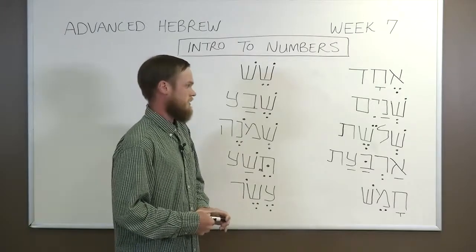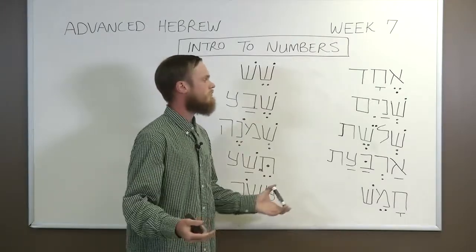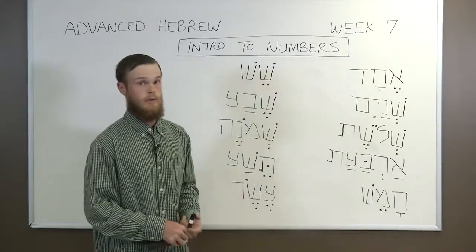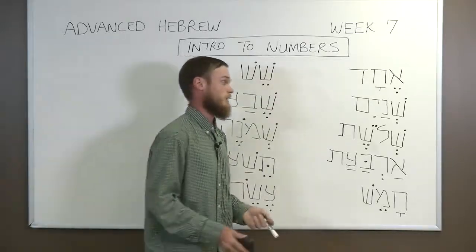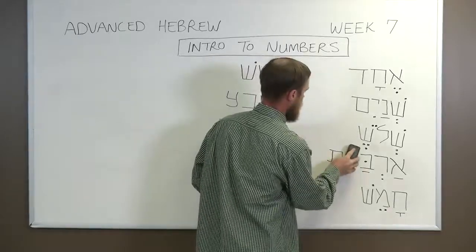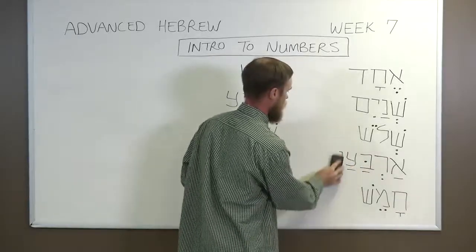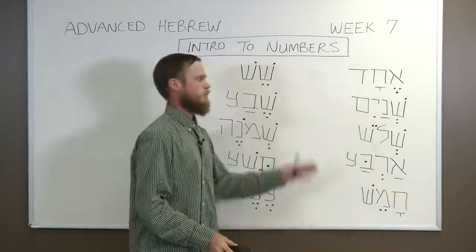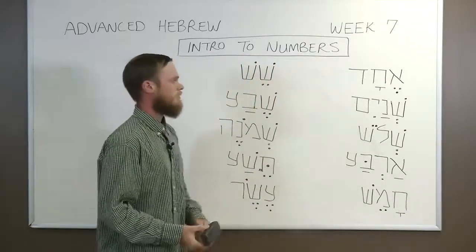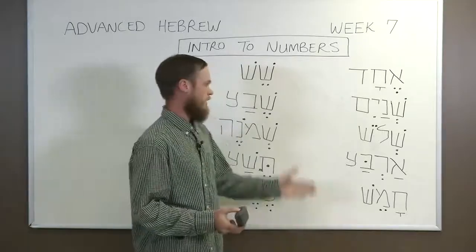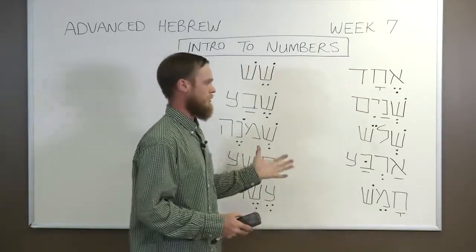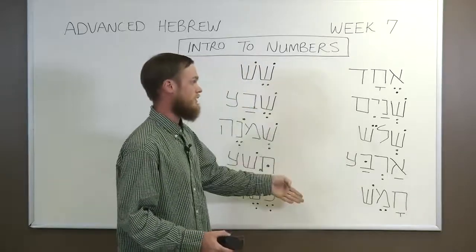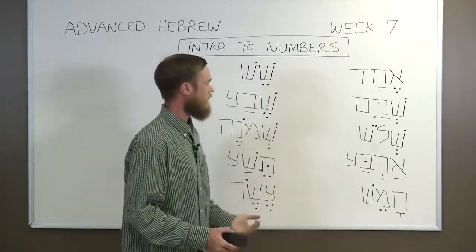If you want to practice learning your numbers, learn them in the adjective form, because that's how you'll normally say them anyway. And if you know the adjective form and you know the rules about the construct state, then you can reconstruct all the construct state forms. But anyway, that's the general rules behind doing that. Okay, so these are the cardinal numbers. These are numbers that represent quantity, 1 through 10.